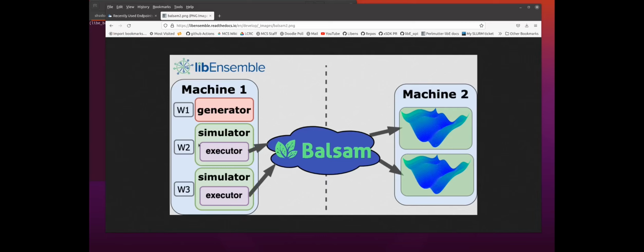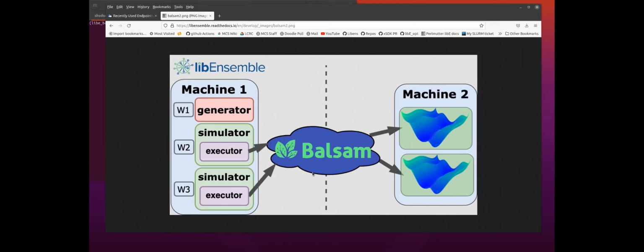So I'll be running libEnsemble with all manager and workers running on my laptop, and also the user sim or gen functions on those workers are also running on the laptop. But in this case, when the executor running within a sim function submits a user application, that will be sent over to run on Theta. I should point out that in this example of Balsam, you currently need to have ALCF credentials in order to authenticate with the Balsam server. That may change in the future, hopefully it will.